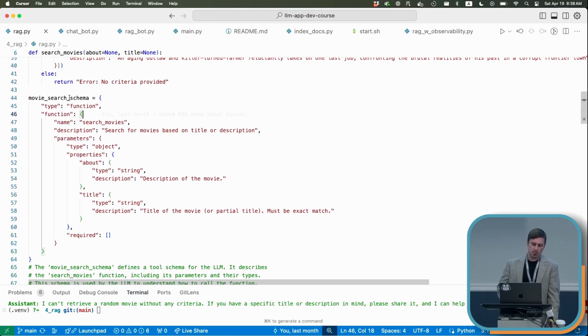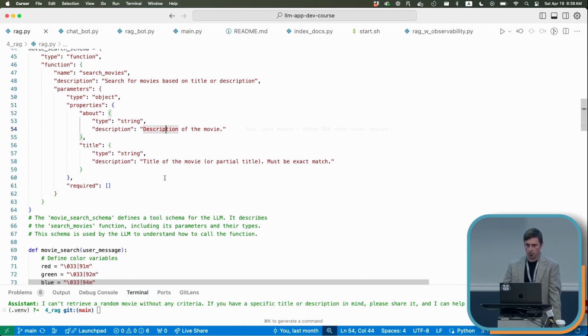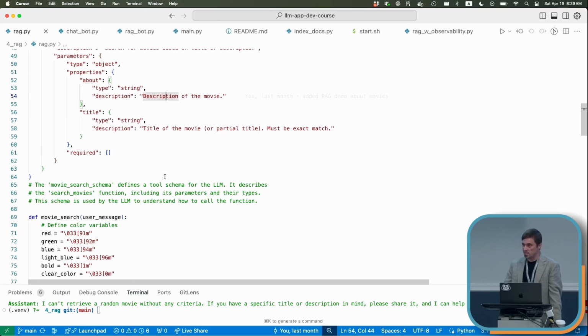This is the schema for that function. This is exactly what we have to give OpenAI's API, or it's pretty standardized across a lot of LLMs right now. And we say that there is this search movies function. We tell it what it does, and it's important to be fairly descriptive here because this appears inside the LLM's prompt internally so that it understands how to use it. We tell it the arguments that it can use, and again, there's the description. It's very important to be as descriptive as reasonably possible with that.